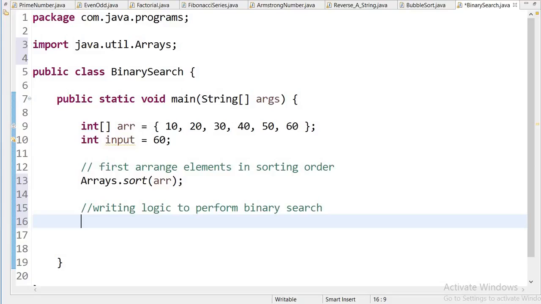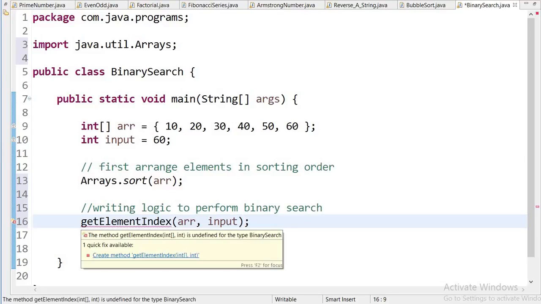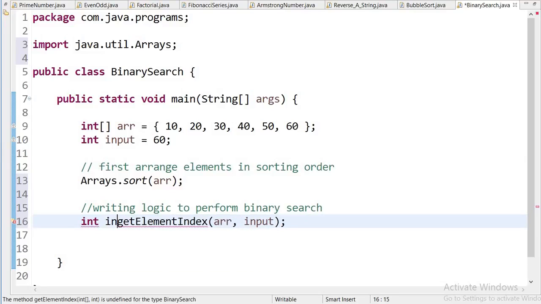First I will declare one method, get element index, because I have to get the index value for the element that I want to search. Here I will pass the input value provided by the user, and its return type will be int.